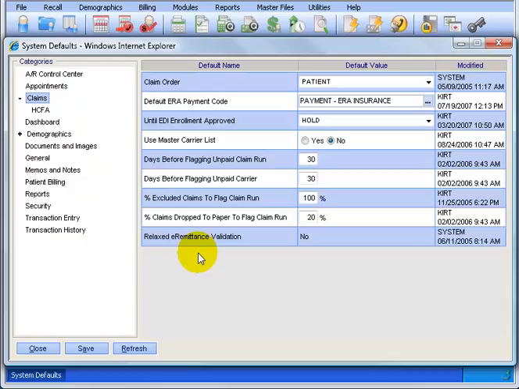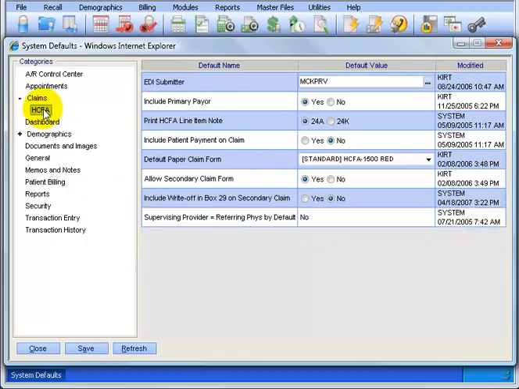If you choose, no, I don't want you to be relaxed, then no is the right answer. If you choose, yes, I don't care about you scrubbing these ERAs for me, then choose yes, and even though they may have errors, they won't scrub them for you. If you need to change this, you want to call Advanced Media Support, but by default, no is the better way to go.